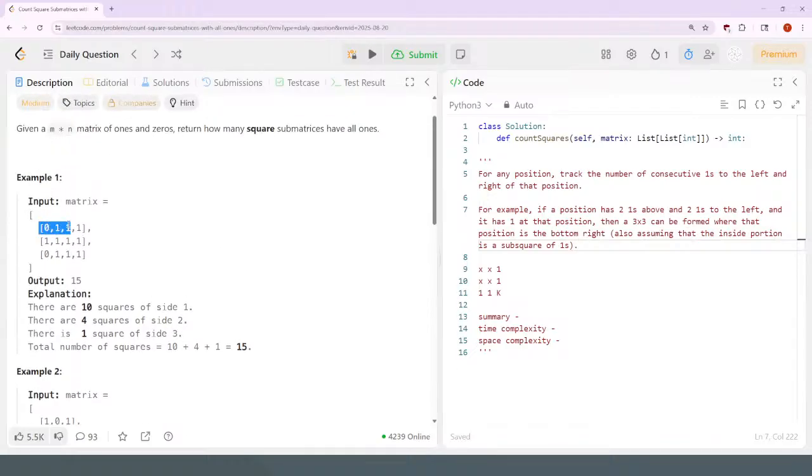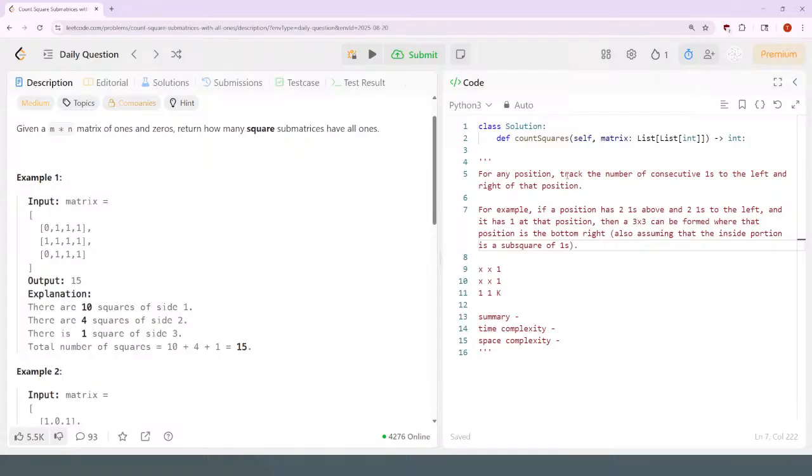So I just go everything on the first row. In the first row, all the ones there can be formed as a 1x1. Everything there can be formed as a 1x1. And track the number of consecutives.